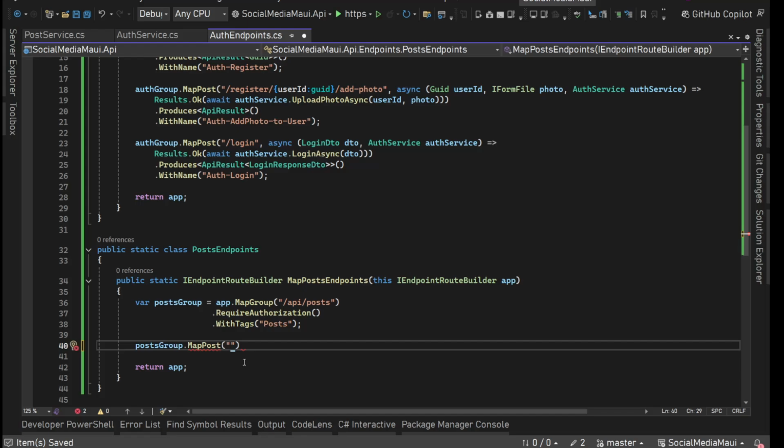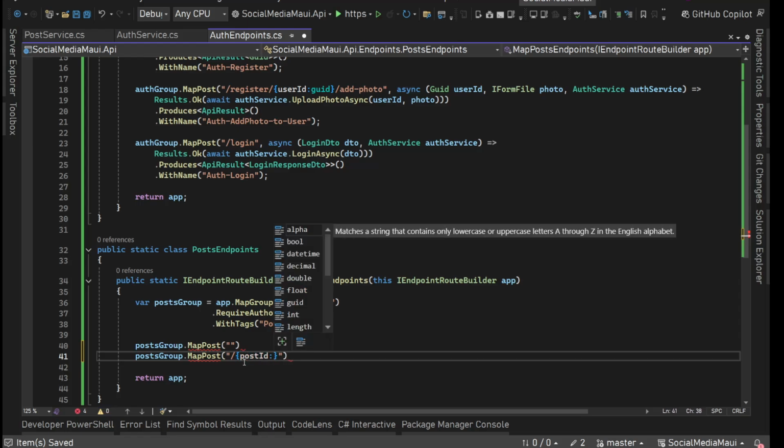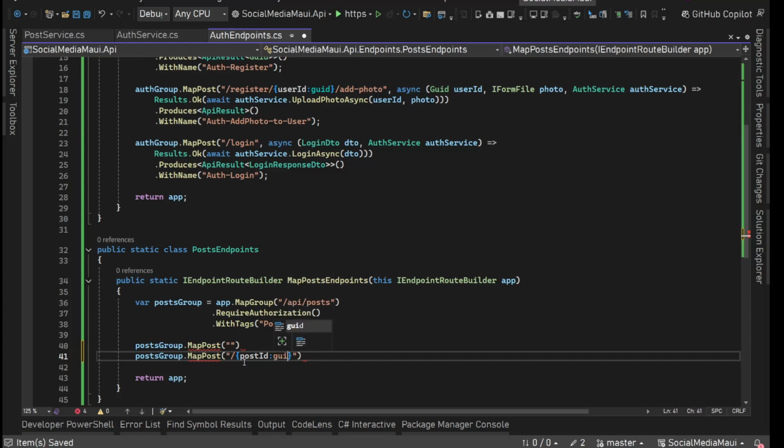Here we have two things. Ideally, using REST parameters, we should have two endpoints here. One is direct and one should be with slash postId, like this. Post ID and void.